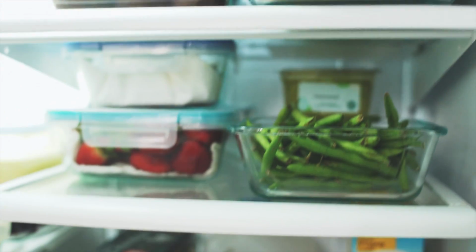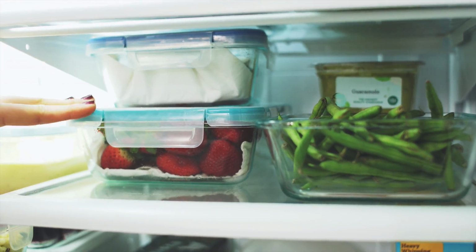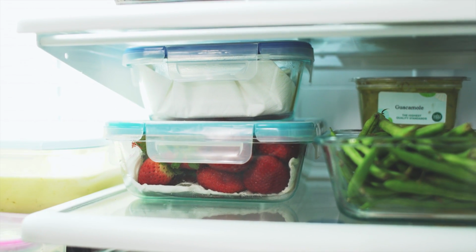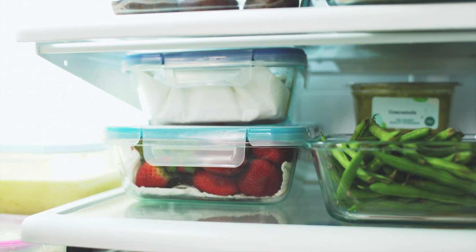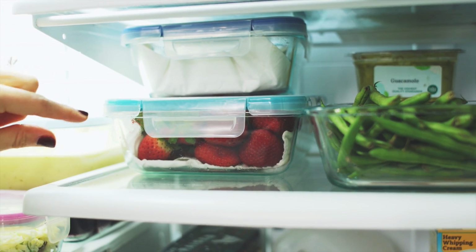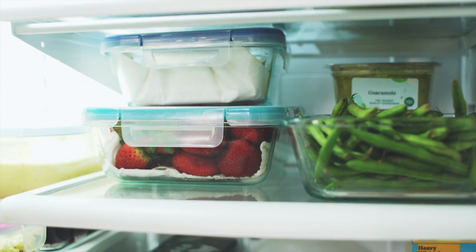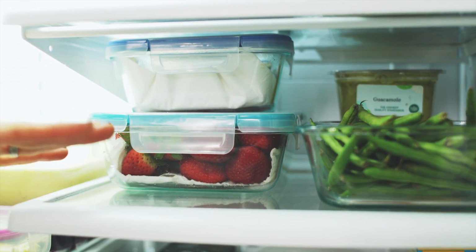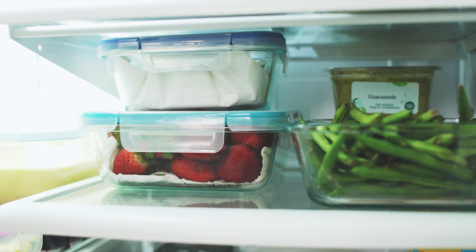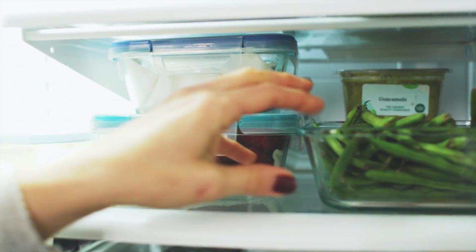Let's move down to the second shelf. Again, I talked about grouping like things, so I have my berries together so we always know where to look. For berries, I like to wash them ahead of time, and I use a vinegar bath, which I'll link to in the show notes. You can click on that to learn more about it. Then I completely dry them and store them with a napkin on the bottom so that it absorbs the moisture. This will keep them for about a week. This isn't any kind of miracle, extend-the-life-for-weeks method, but it is going to make them last a little bit longer, and that's really important for us.